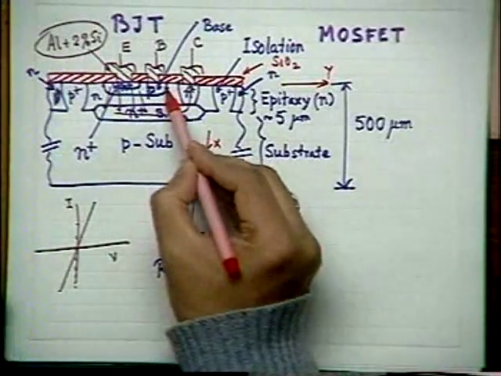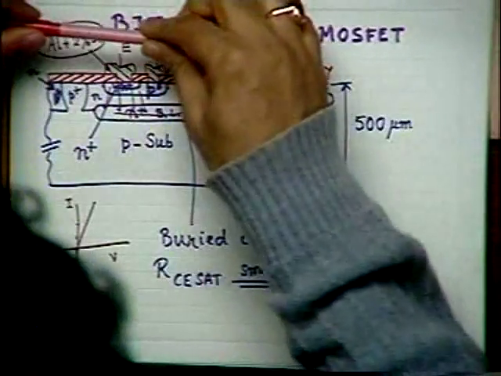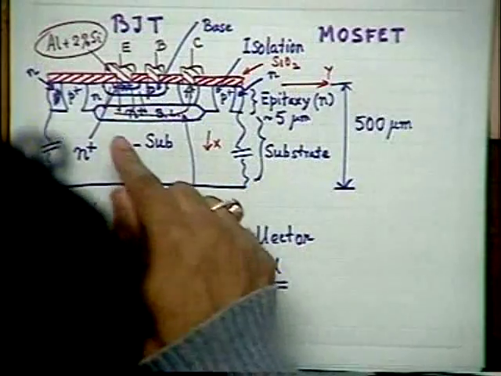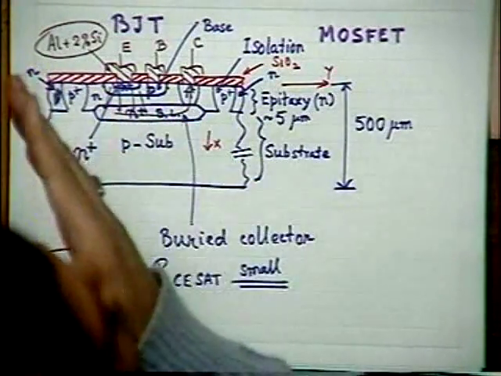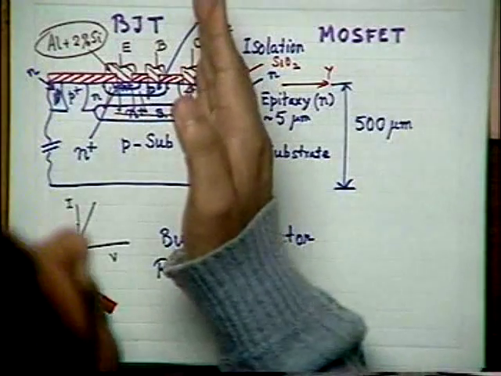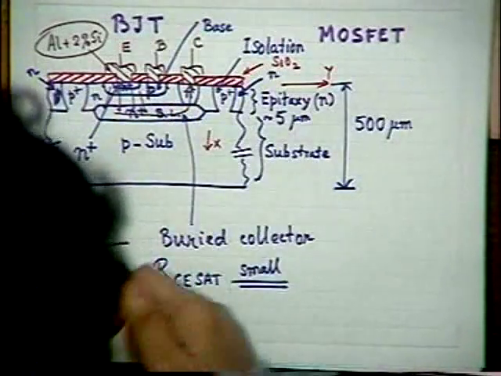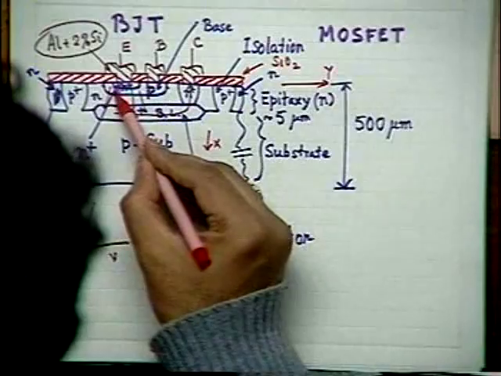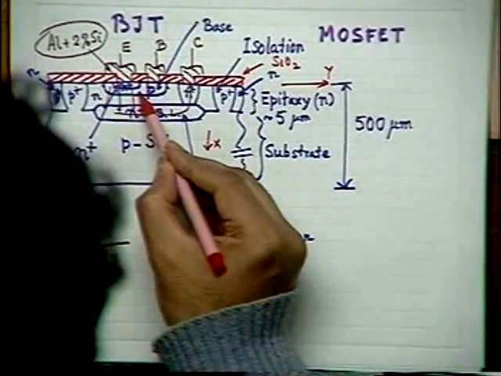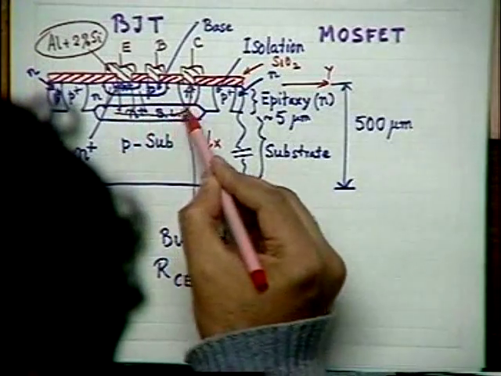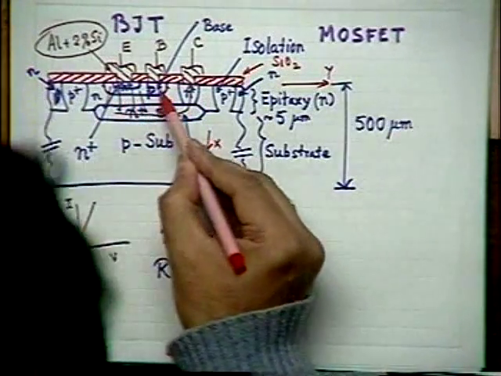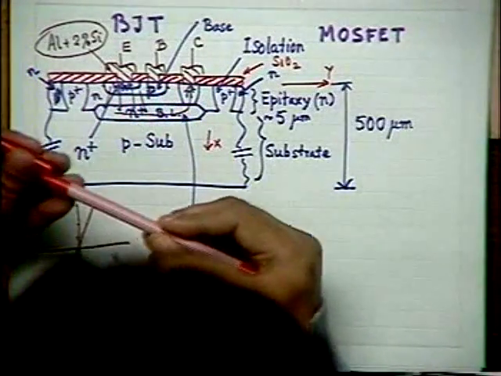In the active region of the transistor, currents are mostly flowing vertically. Ultimately, through the buried collector, it flows laterally down to the contact, up to the contact here. And similarly, from here through the lateral base, the base current flows like this. Collector current flows like this, base current flows like this. So currents, please remember, are mostly vertical, and therefore such transistors are called vertical NPN transistors.